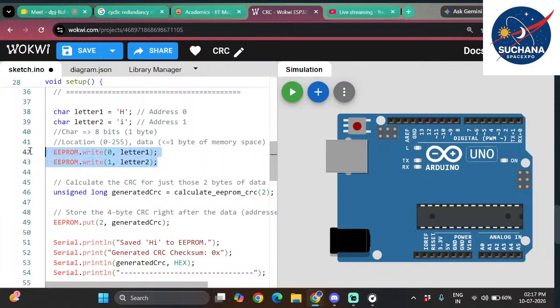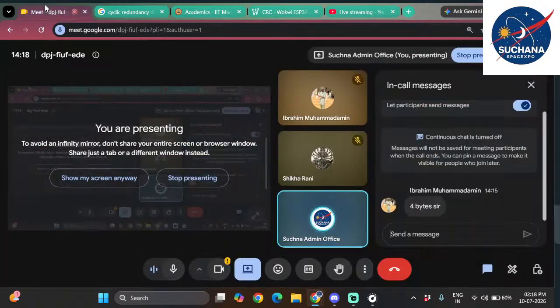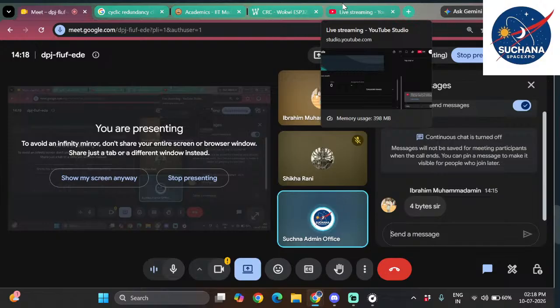Now the data is inside the EEPROM memory. Along with storing the data, there is one more thing that we will see. This is optional. It's not mandatory that if you are storing any data in the EEPROM memory, you need to store a CRC. If you want to perform an error detection check, to verify whether the data stored inside the EEPROM memory and what we retrieve later are the same, or whether it got corrupted, then you need to store a CRC inside the EEPROM memory. By default it's not necessary.